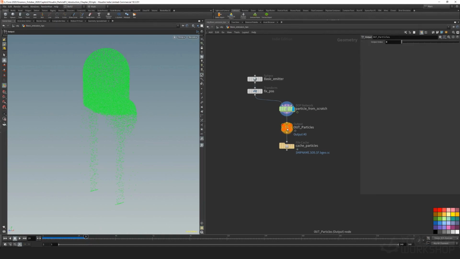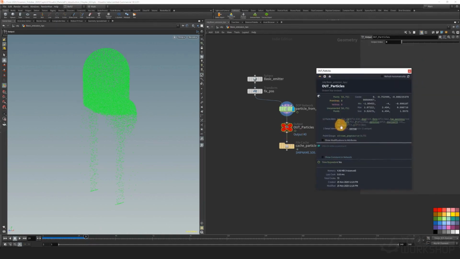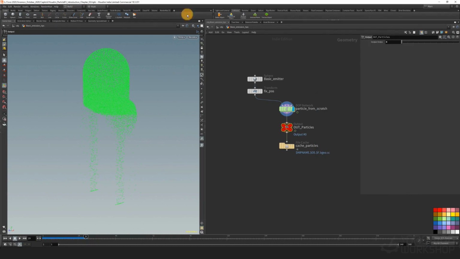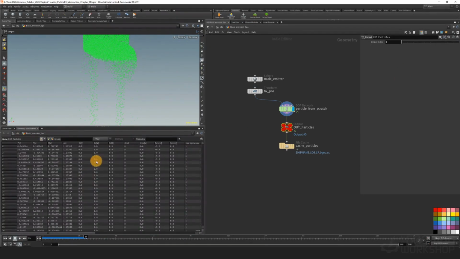That's really nice, because you see there we have the Cd, and if we go there we can split this one top button, and there we like to have the geometry spreadsheet. Okay, you see that every single point has a color.